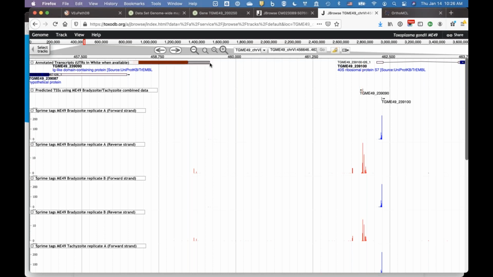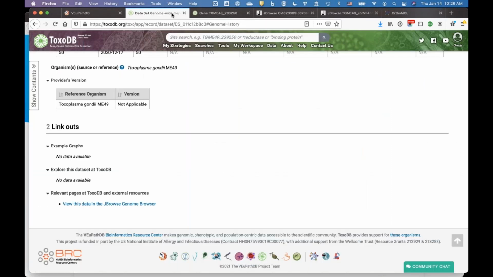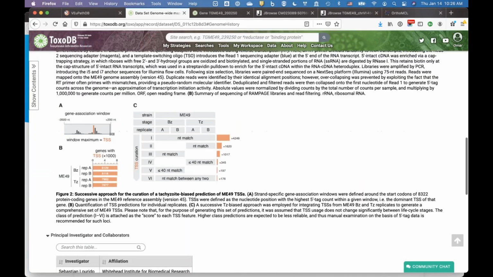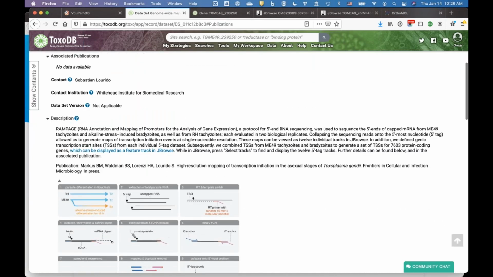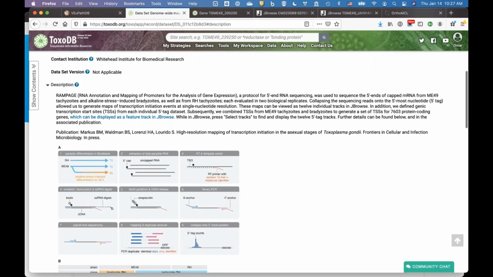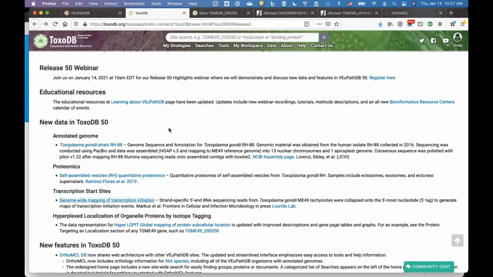So if you're trying to clone this gene to include its UTR, so its natural state that may allow it to be properly expressed and stabilized, then you may want to actually clone all the way up to here in order to get this gene properly expressed. Okay, and again, with our data set description page, there's a lot of information that helps you understand the data, hopefully. And so again, you can explore this further and obviously let us know if you have additional questions.